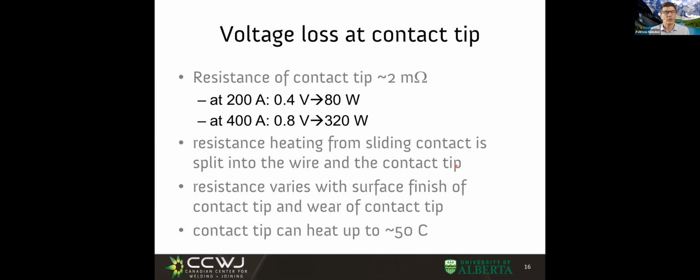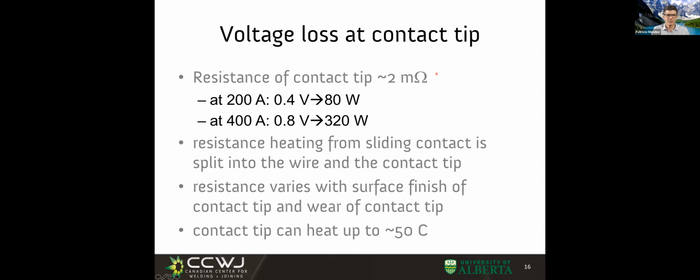But things change. To give you an idea, if I put more pressure, I have less resistance. Same with the thermal contact resistance, right? More pressure, better conduction. That means that if I have a wire that has a tighter cast, it's going to be pressing harder into my contact tip if I don't do a good straightening. And I might have a different resistance of the contact tip. Now I have lower resistance, but I might be grinding my contact tip. That's one of the problems with wires that have a tight cast.